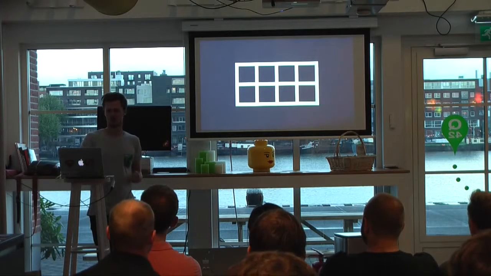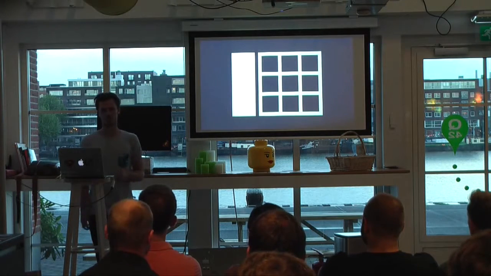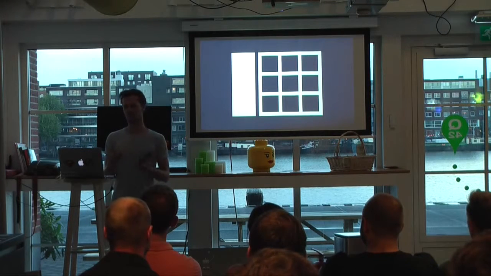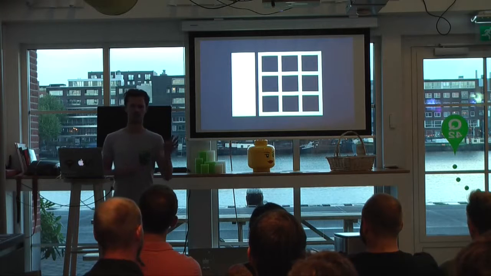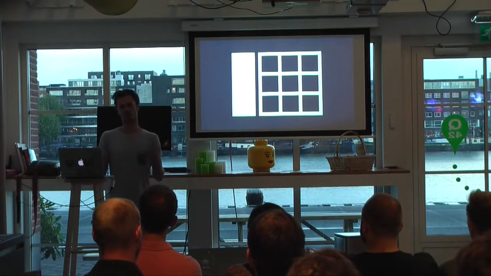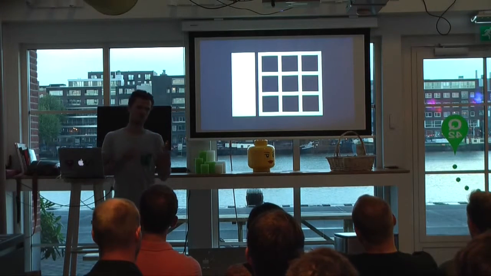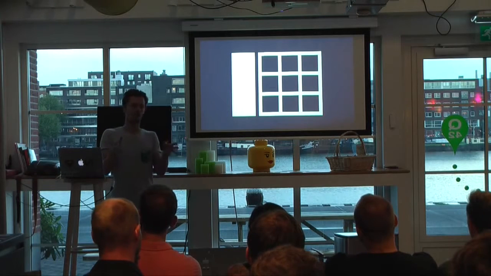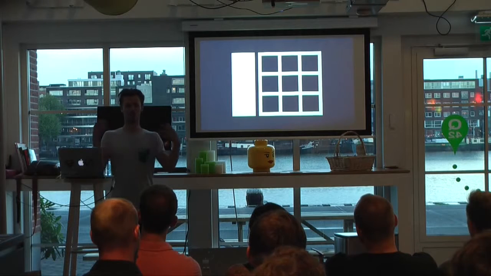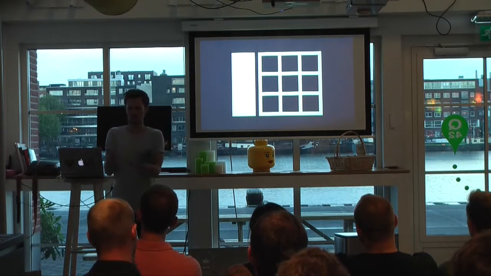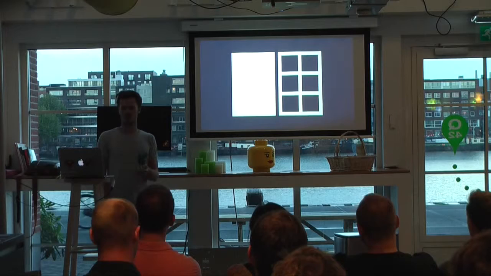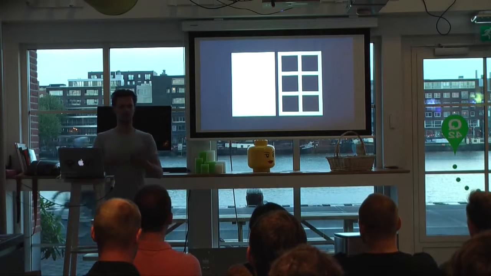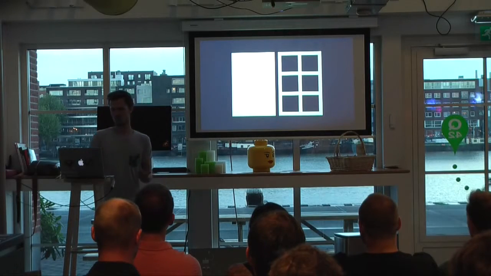But this is fine. But what happens when I introduce an element next to it? I have to make an exclusion, like, oh wait, there's an element next to it, so I have to write a different rule. And with media queries, that doesn't really make sense, as the size is based on the browser size. It's not based on the element. So if you create another element next to it, that's a bit of a different size. You actually have to create another exclusion.